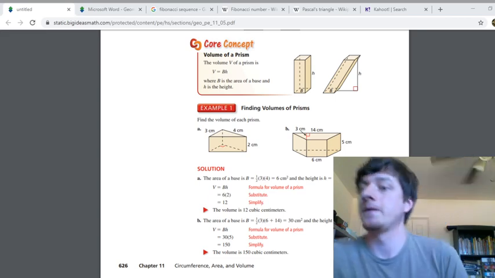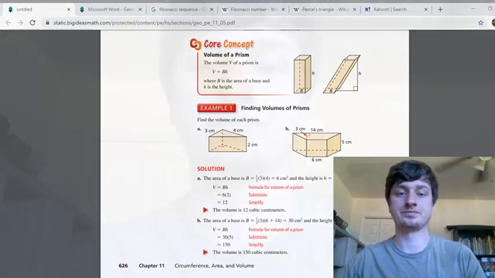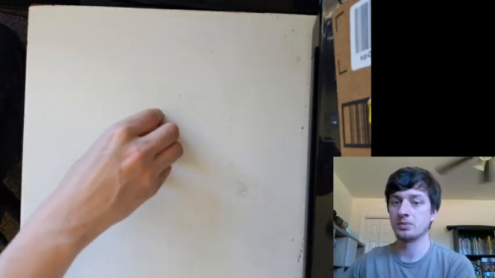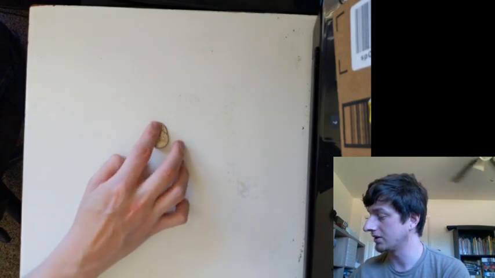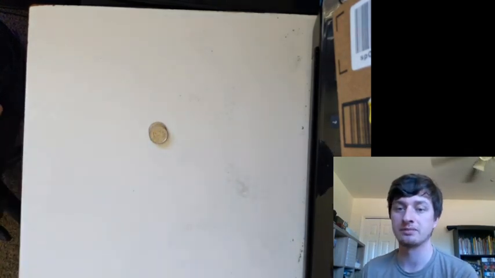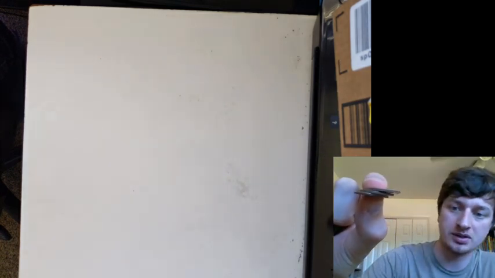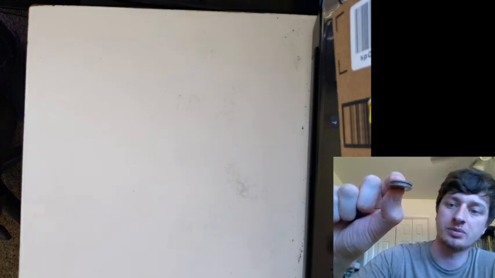So it doesn't matter if my coins are quarters, if they're straight up and down like this, or if they're slanted slightly, it's still going to be the same volume. And I know that's kind of far away, but you can see it better. If they're like this, that's the same volume as if they were all stacked up perfectly. Okay? So the slanted formula is the same as the perfectly vertical formula.